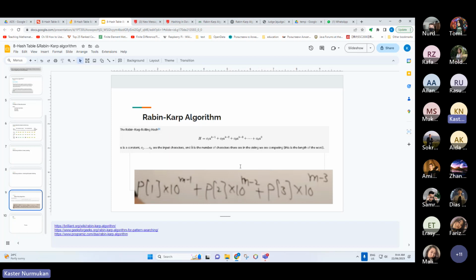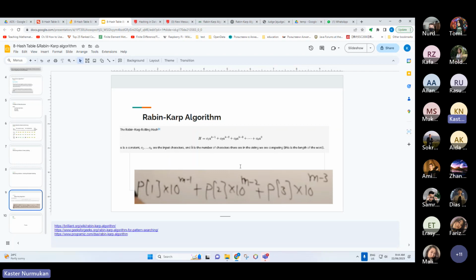Actually, the Rabin Karp algorithm is an algorithm that tries to use a hash function to solve the collision problem. The Rabin Karp algorithm is trying to search for a string.